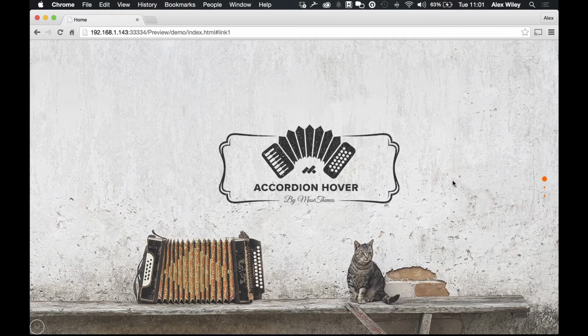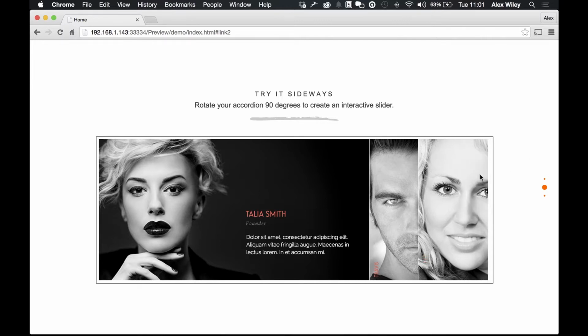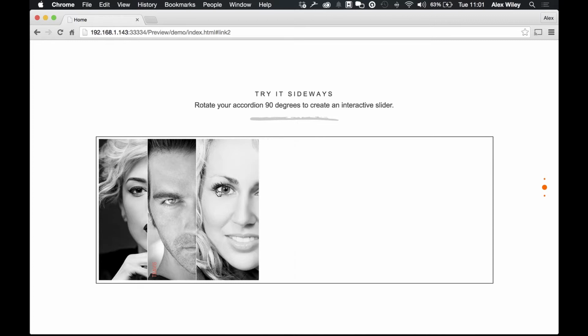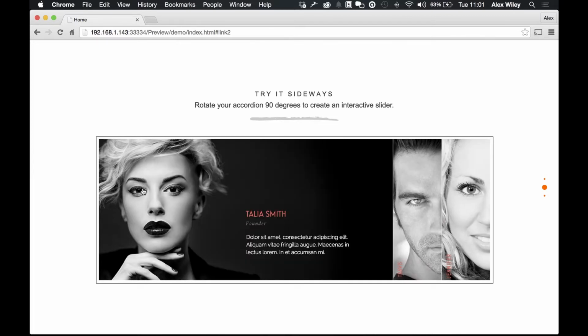Today we're going to be looking at the Accordion hover widget, which allows you to take default accordion widgets from inside Muse and allow them to expand on hover. So we can see we're on our demo site here, and if I scroll down using the presentation panel widget, then we can see that we have a team section here. As we hover over the different panels, you can see that it expands out to show each team member and a bit more information about them. This is actually done with the Accordion hover widget inside Muse. So let's jump into Muse and see how this is achieved.